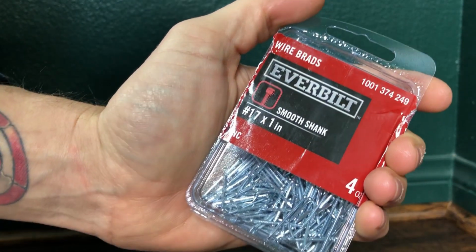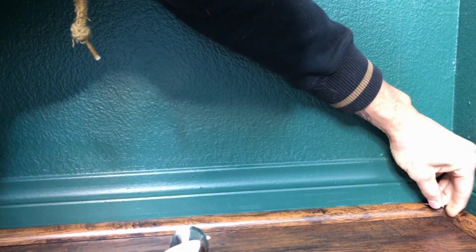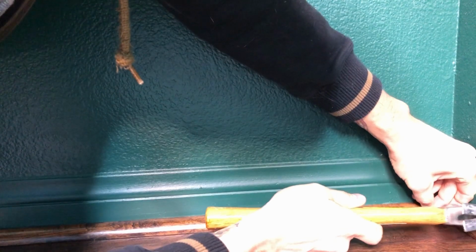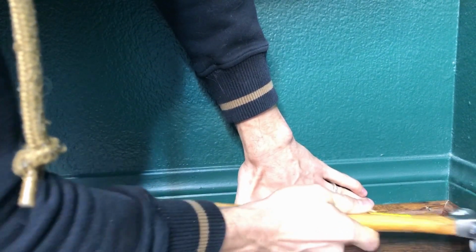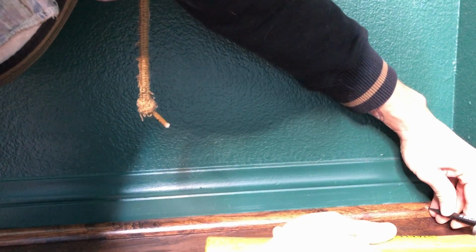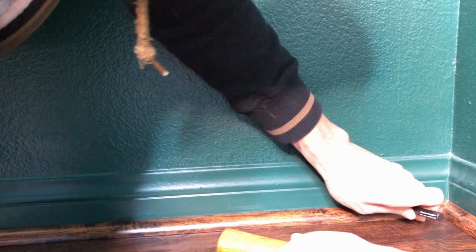So these nails, they are the smooth shank 1-inch finishing nails. And I'm just gonna place them probably about every 12 or so inches and just make sure you get it going into the wall. So just tack it in a little bit. Once you get it close, then you just take your little nail setter, put it right there. And then that leaves that little spot right there.